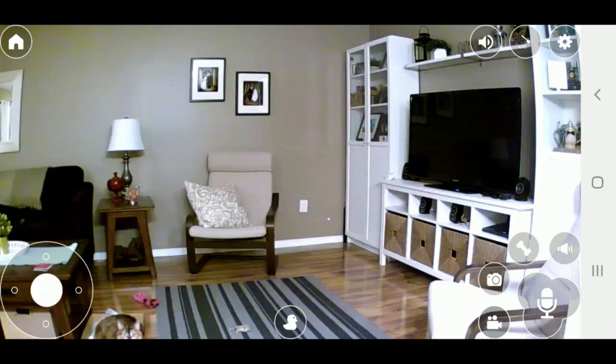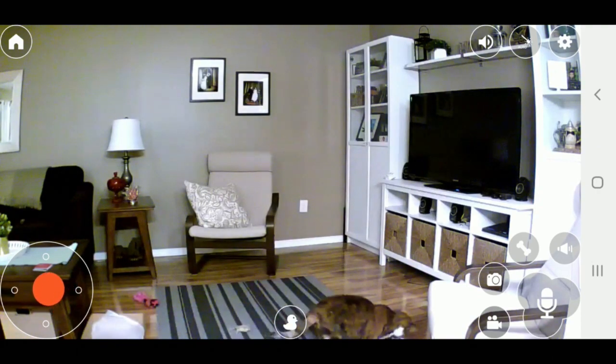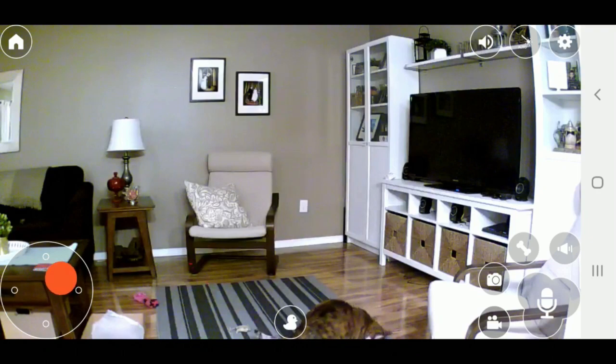These controls are pretty imprecise, and the cat right now has no idea where this laser pointer is. I'm going to try to move it down just a little here, see if the cat notices it and get her attention. So I think she sees the laser now. It's really hard to control. I'm trying to do it without shining her in the eyes.